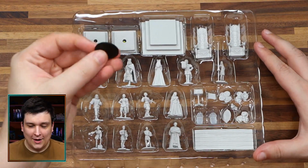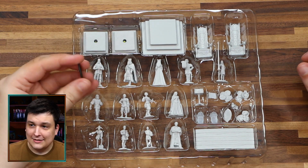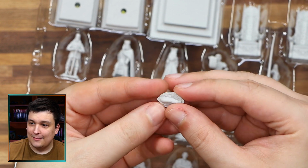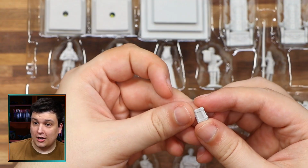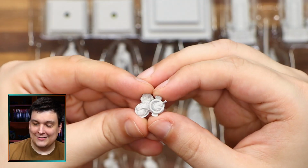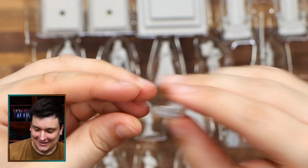We've got one base, one medium base. A lot of people, I guess, maybe don't put bases on their minis. Okay, let's look through. So here we've got our table. One of the pieces I'm most excited about, a pig. The lectern, a book, some food, a pie, grapes, some more food, soup maybe, even more food for the feast. And here we've got the little ham and the turkey.